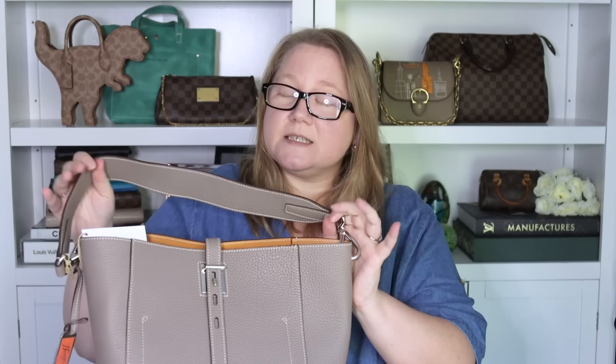The reservations I had based on the photographs on their website have pretty much all gone away as soon as I saw this bag. I was thinking I was probably going to end up returning it, but the second I saw it I knew she's staying. I'm going to bring it closer and get the strap on so you can see what that looks like. I'll also pull out another Henry's bag to show you some differences between this style and most of the other Henry's bags. And of course, we'll do mod shots — that's one of my hesitations about this bag — but let's see all the details first.